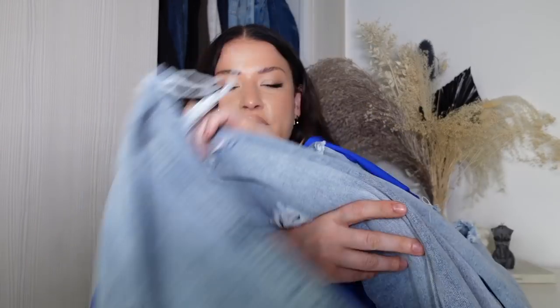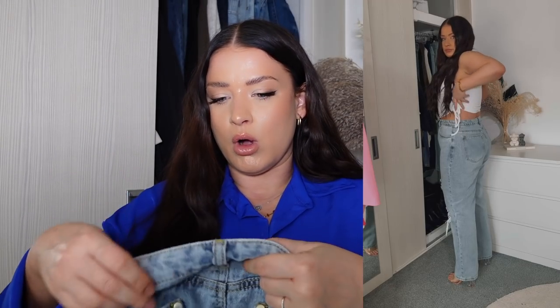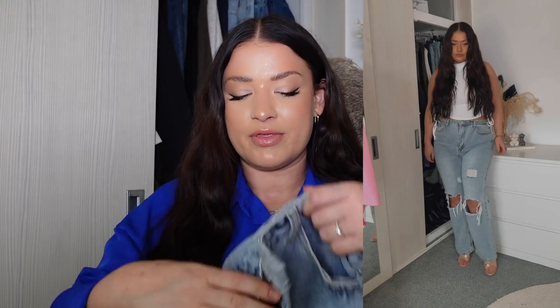I also like to wear it off the shoulder, and I just think the colours really work together. But you could do this with a white shirt or a black swimsuit — whatever you want. Next, I was asked a lot about jeans, mum jeans specifically. So I've picked up some mum jeans. These ones are a size 14 and they are a vintage wash. I was pleasantly surprised about the sizing because usually I have to size up with Boohoo, especially with jeans. But these seem to have a little bit of stretch in them — not much at all, but they are a really good fit for a size 14.